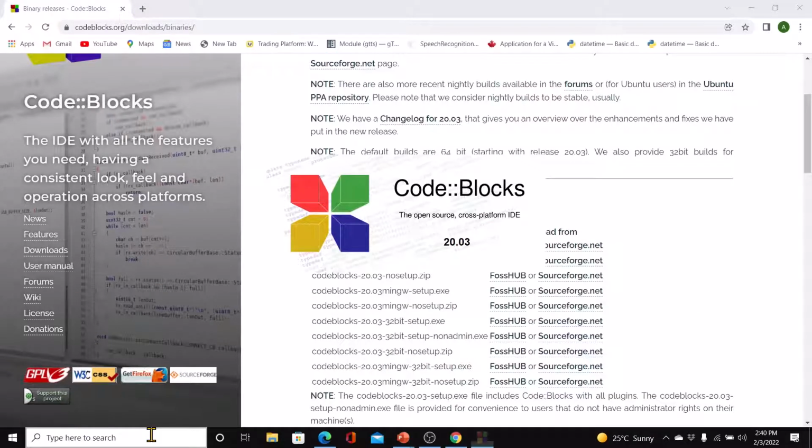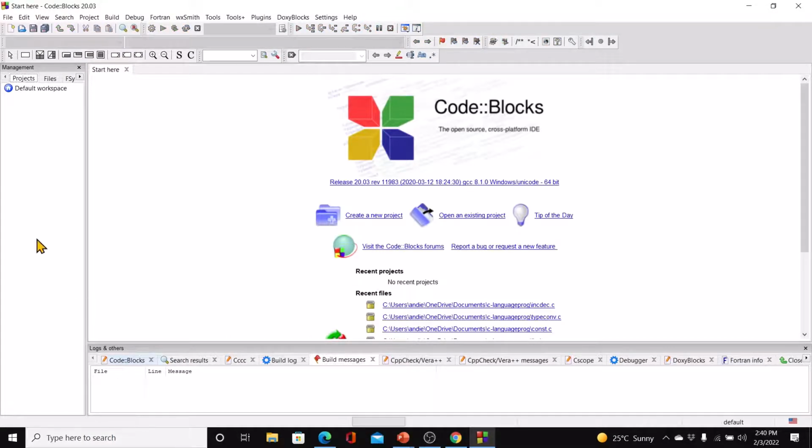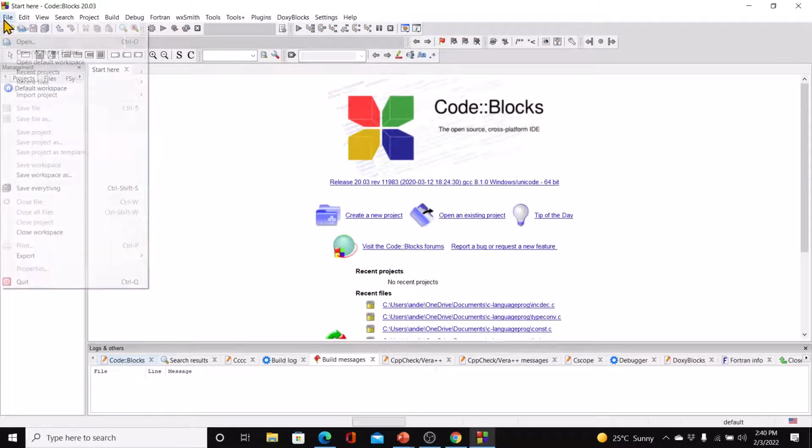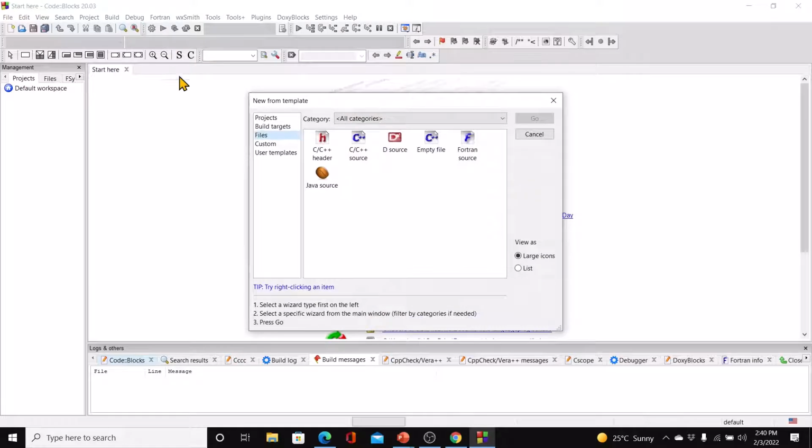What I suggest is that we have all our C programs in one folder. It helps to keep things in order, and also makes future reference easier. So now what we need to do is click on File, click New, and then click on File with 3 dots.